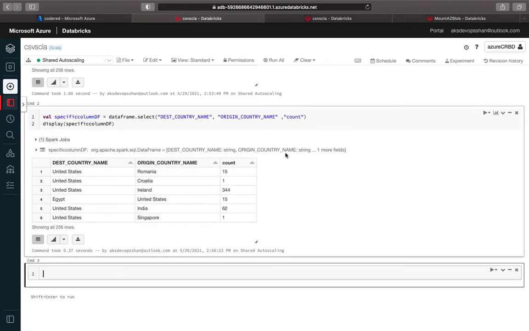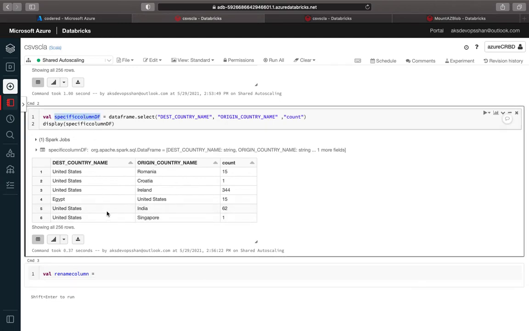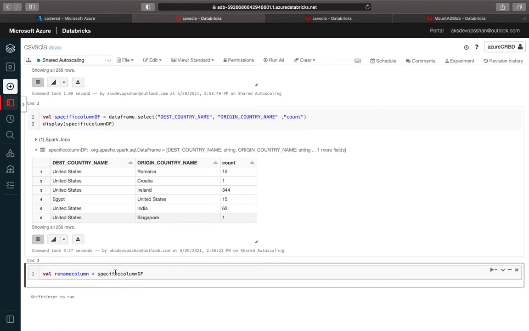Let's suppose you want to rename a specific column. You could just create a variable right over here, val rename column, and we are going to use the latest variable because that's where our latest data resides. Then we're going to use something called withColumnRenamed, and you mention which column you want to rename.